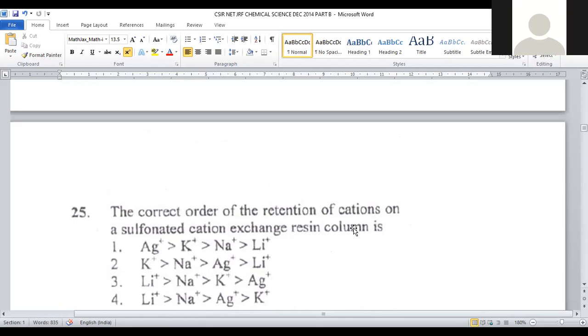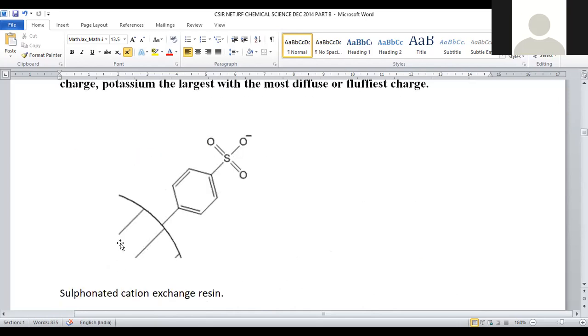And let us see what the cation exchange sulfonated resin is. That is indicated in this manner, where you can find the resin moiety is nothing but a polymeric chain and a terminal center consisting of an active functional group, that is the sulfonated moiety. This has a strong tendency to liberate, being sulfonic acid, which is the H plus ion donor.